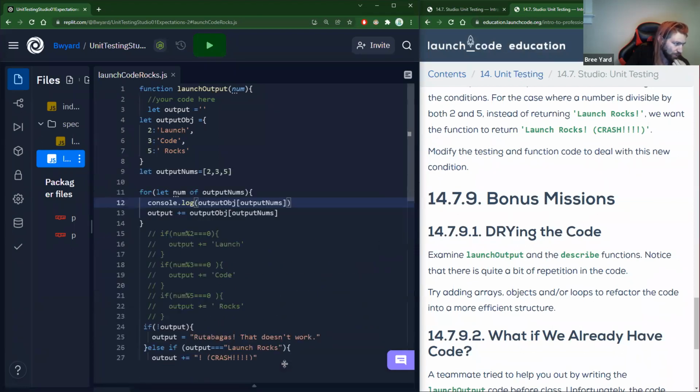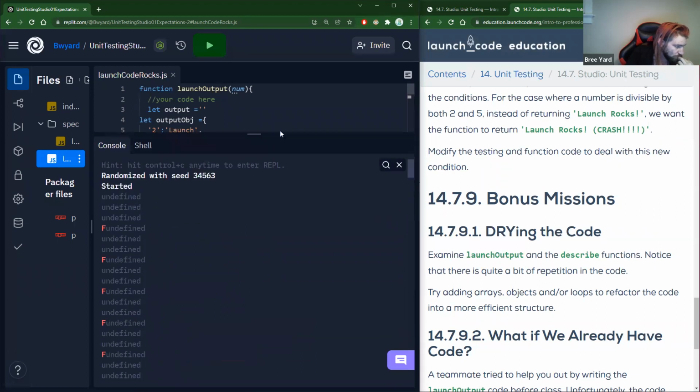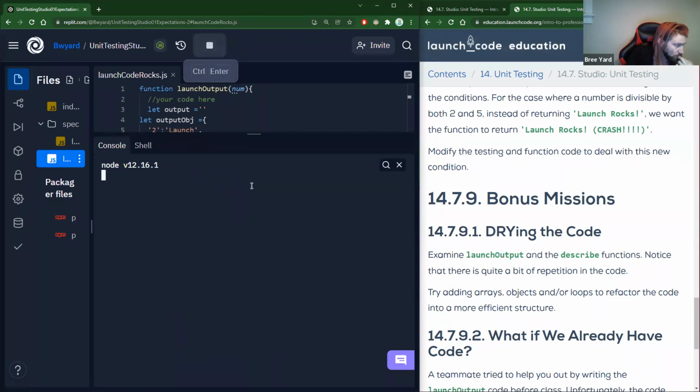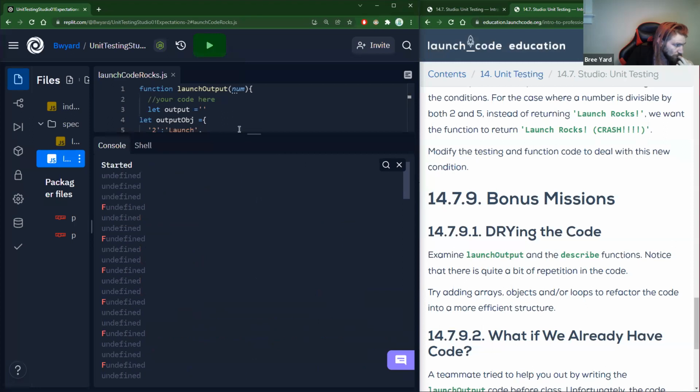We're getting a bunch of undefineds. All right, let's change these. I don't think this is going to work, but we're going to look at it for a second. Oh, it's not working.